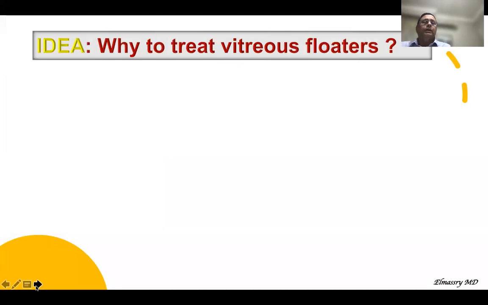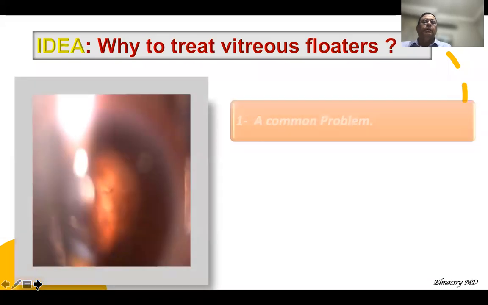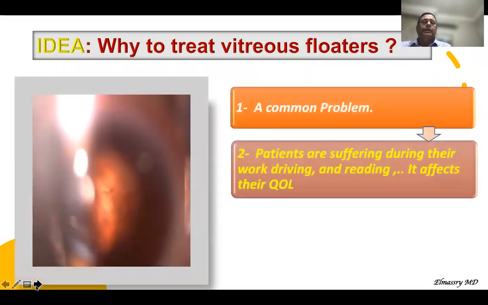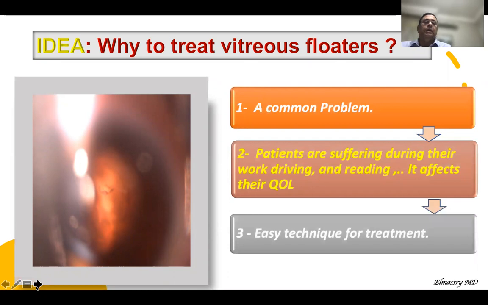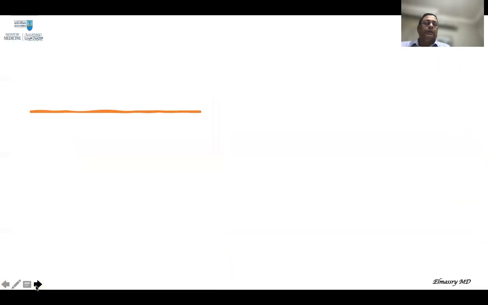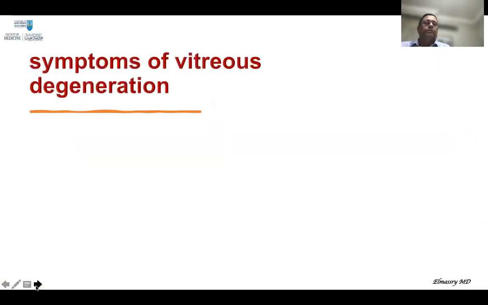So why should these floaters be treated? First, definitely it's a common problem. And this common problem results in patients suffering during their work, driving, reading, watching TV and using their computers, and it affects their quality of life. This is our main issue in this presentation, to assess the quality of life with vitreous floaters. And again, it's easy to treat these floaters with different techniques, whether YAG laser vitreolysis or pars plana vitrectomy.